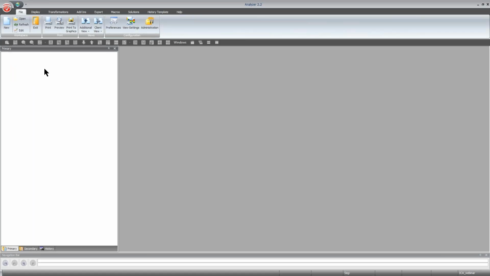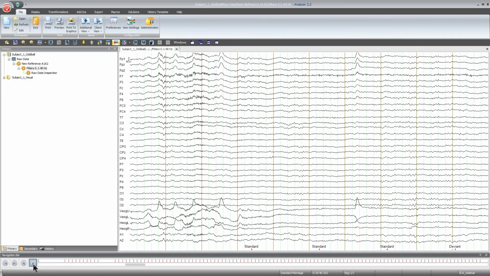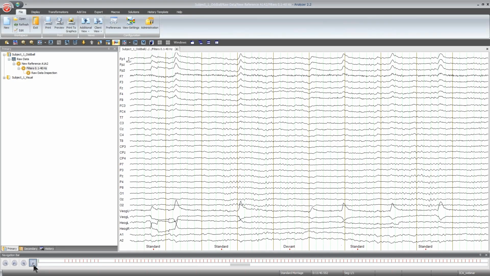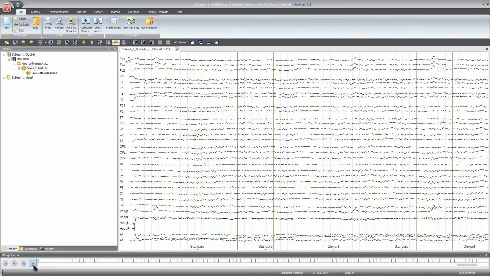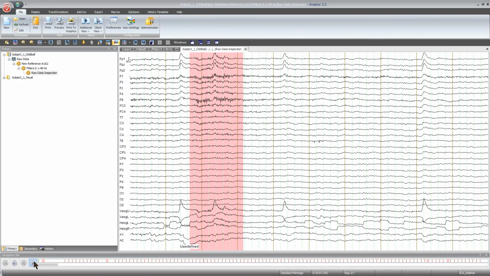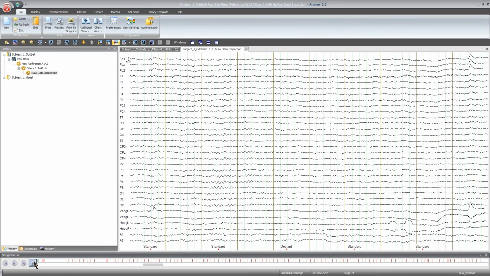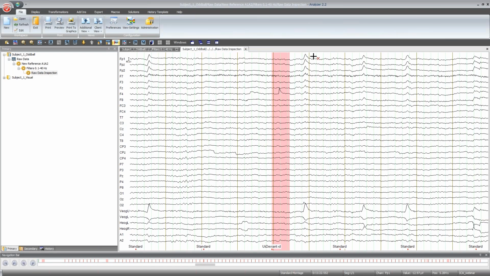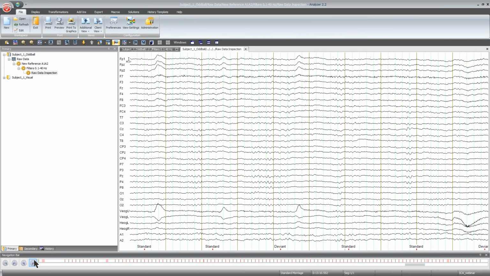I will just open the data set that is filtered and skip through the data. You can see that this data set is very clean after the filtering already, so there's not much in here of artifacts, and therefore when I marked the artifacts, almost nothing was marked. And importantly, as you can see, I have not marked blinks, as I might want to decompose them with ICA.